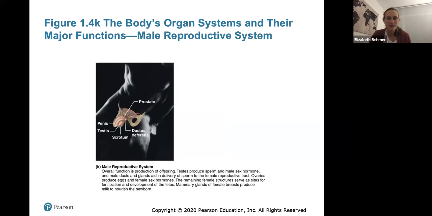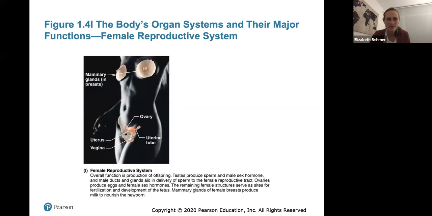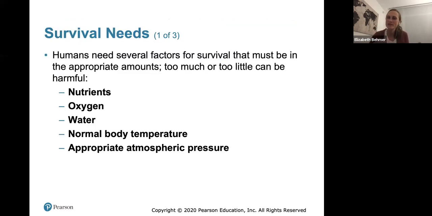And then we have the male and female reproductive systems. Basically, the overall function of the reproductive system is to produce offspring. The testes, which are the male gonads, will secrete testosterone and then have a series of ducts that will transfer the sperm, eventually, possibly into the female reproductive system to produce offspring. And there's the female reproductive system, including the mammary glands, as well as the duct system. The gonads are the ovaries, and the gametes, excuse me, I was trying to find the word, are the eggs. So we'll go over those body systems, but you should know a brief description of each.